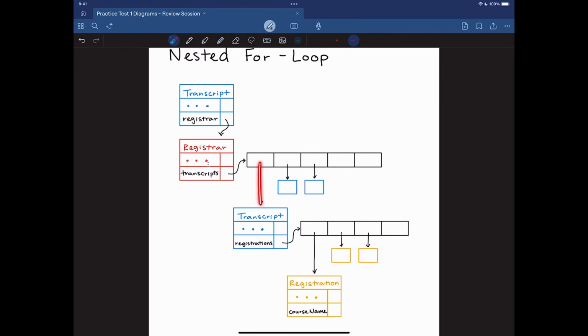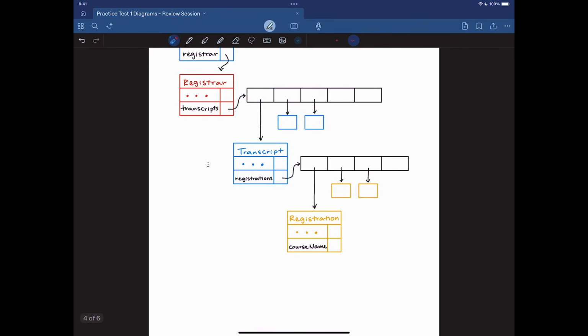Okay, we need to loop through all of the transcript objects, and we need to check each transcript that's in this registrar. And then we need a second loop inside of the first one to check each transcript object and see if they have a registration that has this desired course name.